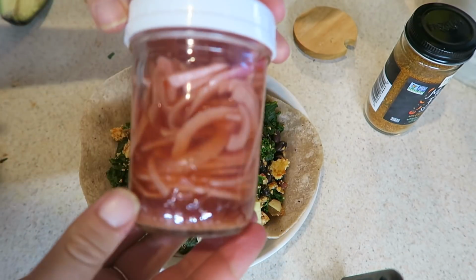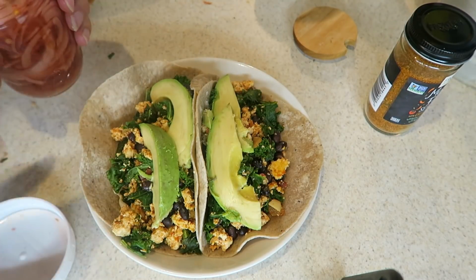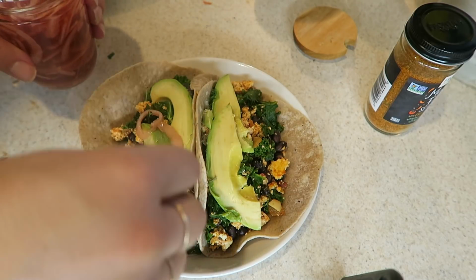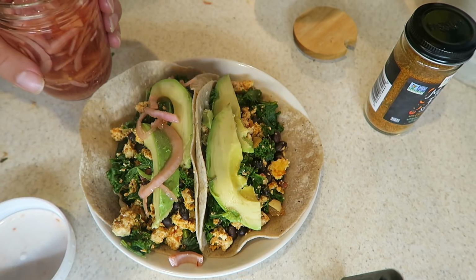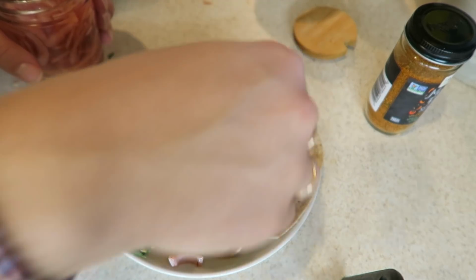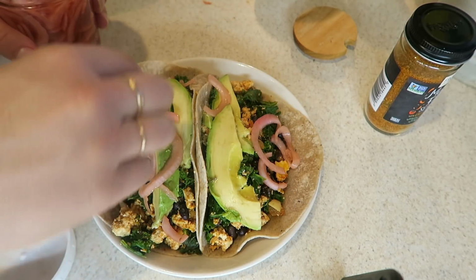And then the final touch is these pickled red onions, which I just added into red wine vinegar yesterday. And it just adds such a lovely little tang to them. It takes like 10 minutes to make these. They're so easy and so good. And you just sprinkle them on top for a little tang, and that's pretty much lunch.